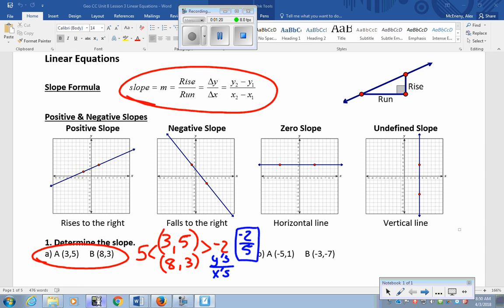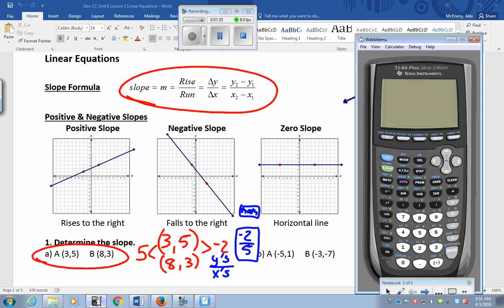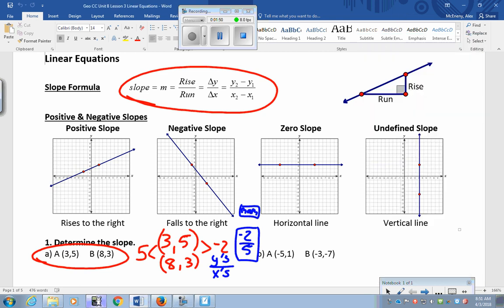And you can always put that in the calculator and see if you can reduce it, using the math button. It'll help you reduce that fraction. And you can see if it needs to be reduced or it can be reduced farther. So if I do negative 2 divided by 5, hit the math key. If it gives you the same thing out, it's already reduced. If it doesn't, then that answer would be reduced. So, now let's move on.